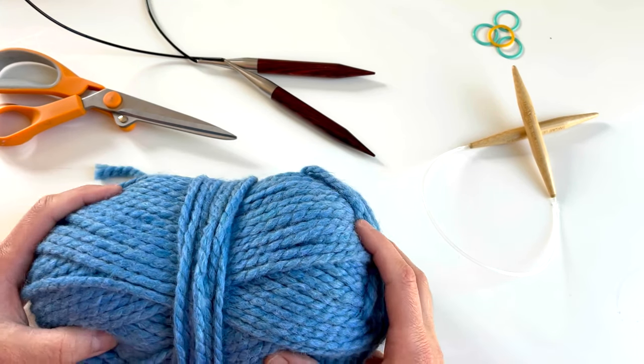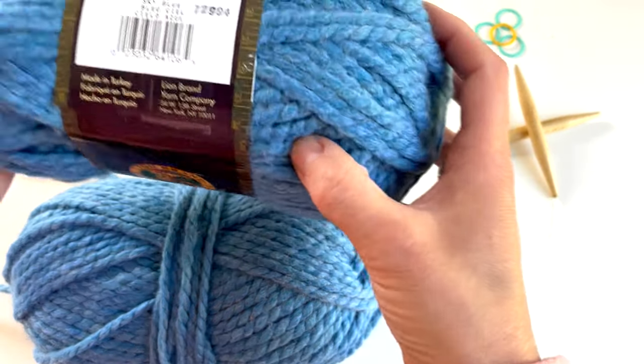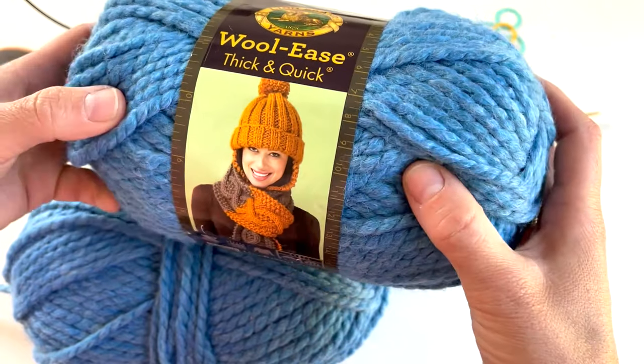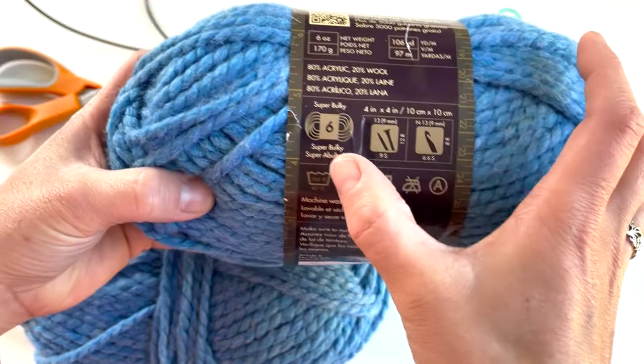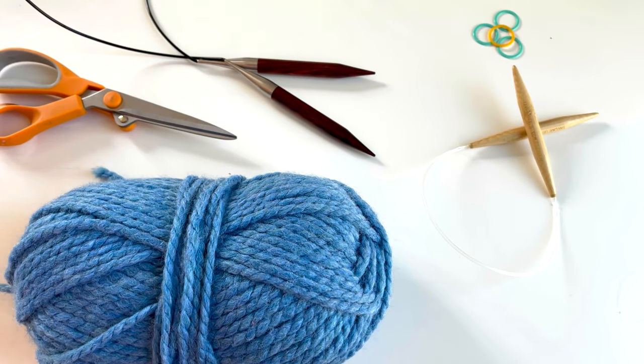So yarn, you need yarn. I am using Lion Brand Woolies Thick and Quick Yarn, and this is Sky Blue. This is the color Sky Blue. And this is considered a super bulky weight yarn. And we are going to be knitting a cardigan.